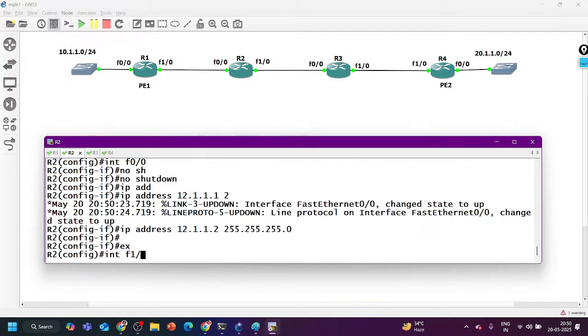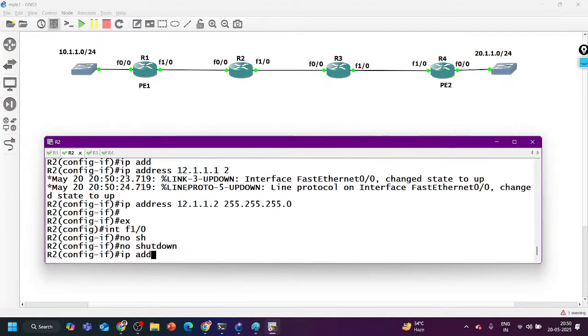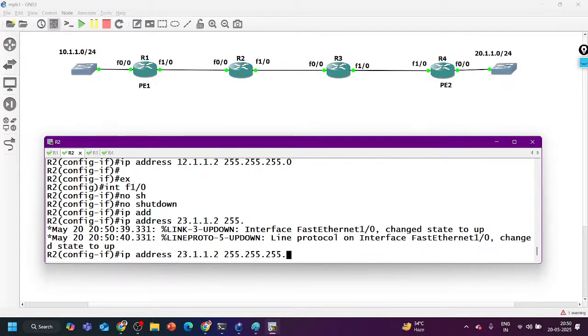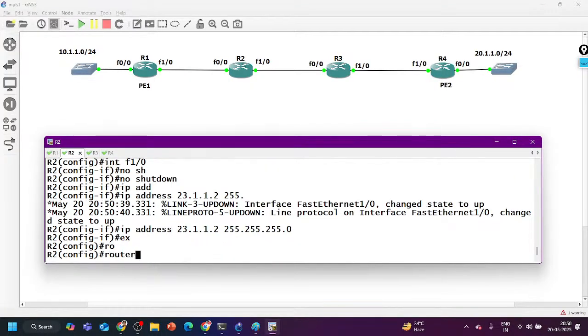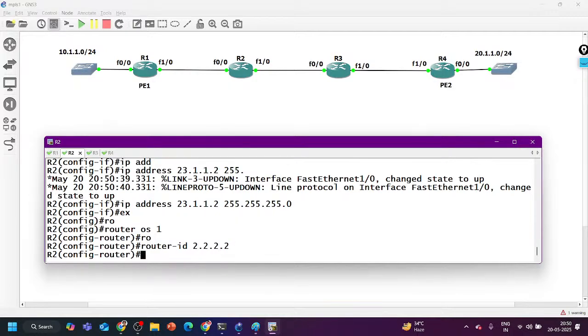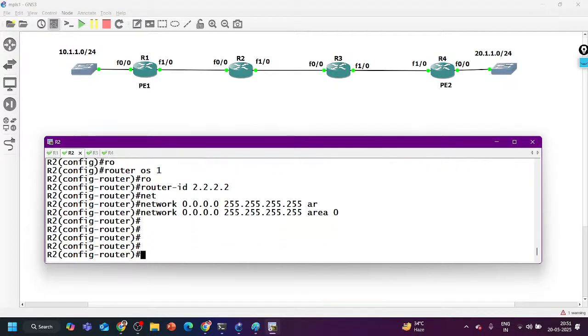Interface F1/0, no shutdown and IP address 23.1.1.2 255.255.255.0, exit. Router ospf 1, router-id 2.2.2.2, and then network 0.0.0.0 wildcard mask 255.255.255.255 and area 0. I am expecting OSPF neighborship here.